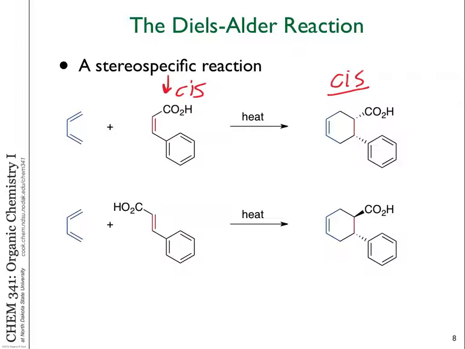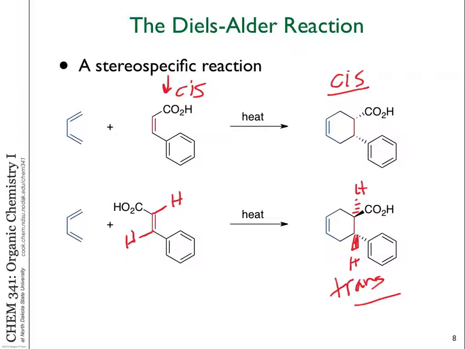Okay. If we change the stereochemistry, now we have the trans double bond here. I'll just highlight the hydrogens. What happens is that the groups now end up trans in the product. That's the exclusive stereochemistry of the product. Okay, so the geometry or stereochemistry of the dienophile double bond translates directly to the stereochemistry of the product. That's why we refer to that as a stereospecific reaction. It's not a mixture. You don't get a selectivity of one stereoisomer over the other. The stereochemistry you start with translates all the way to the stereochemistry of the product.